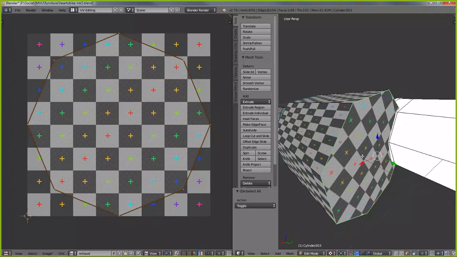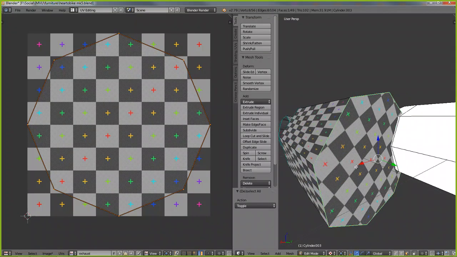And because it's only a couple of polygons that you're adding to the mesh, it's often simpler just to add a bit more structure.